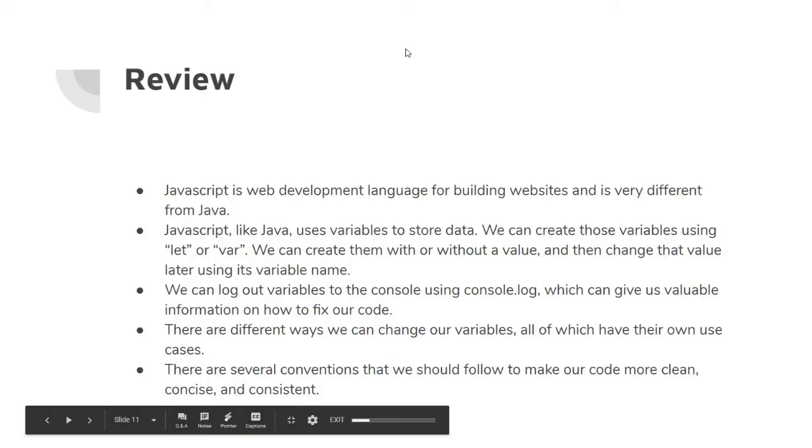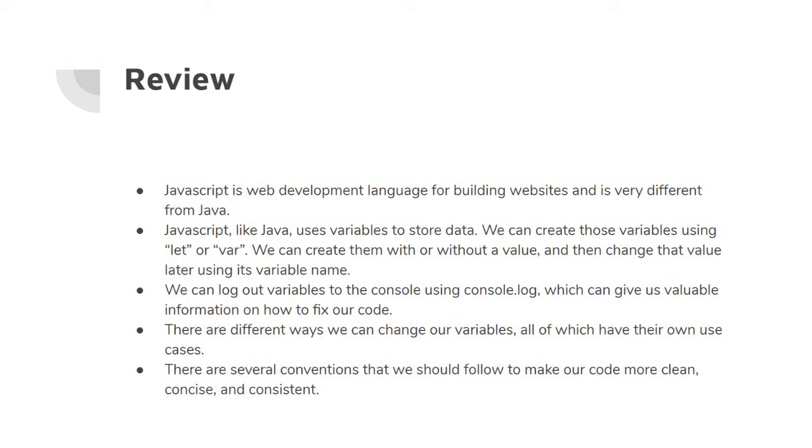So why don't we review? What is JavaScript? It's a web development language. It helps you build websites with cool different functions, and it's also very different from Java. JavaScript is all about variables, and variables are like cabinets. You give them variable names, or labels, and you also use let and var to create them, or you can use const.